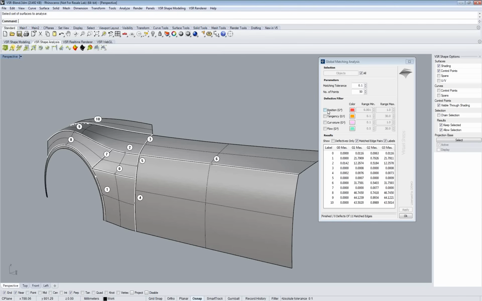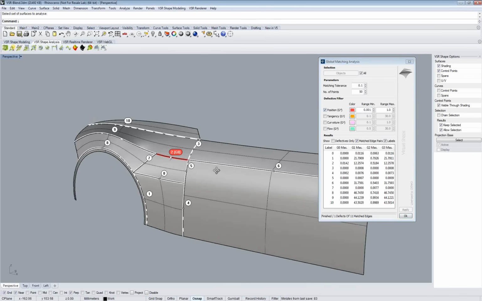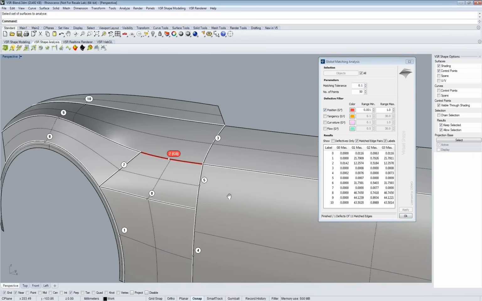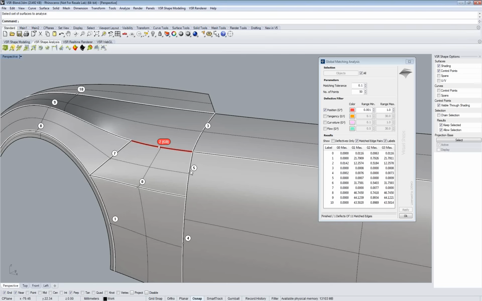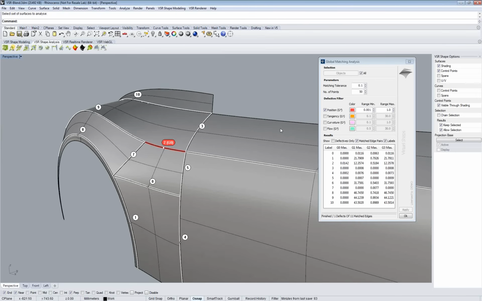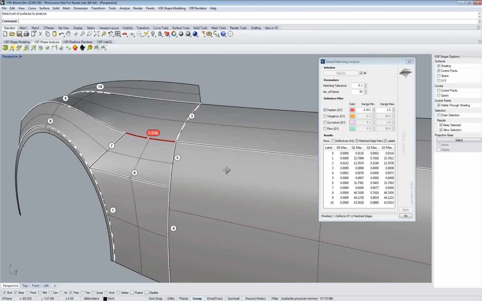For example, I'll start with position, and I can define on my own what kind of error I want to have marked, and because I want to have a watertight model, I say, okay, please show me all gaps which are bigger than 1/1000th of a millimeter. And doing so, all these edges are marked up in red. And this is this upper edge here, and of course it is because I've created this blend here, but I didn't take any actions to ensure that the transition quality to the upper surface will be reached. So this is something now I've got to fix afterwards, what I will do now.